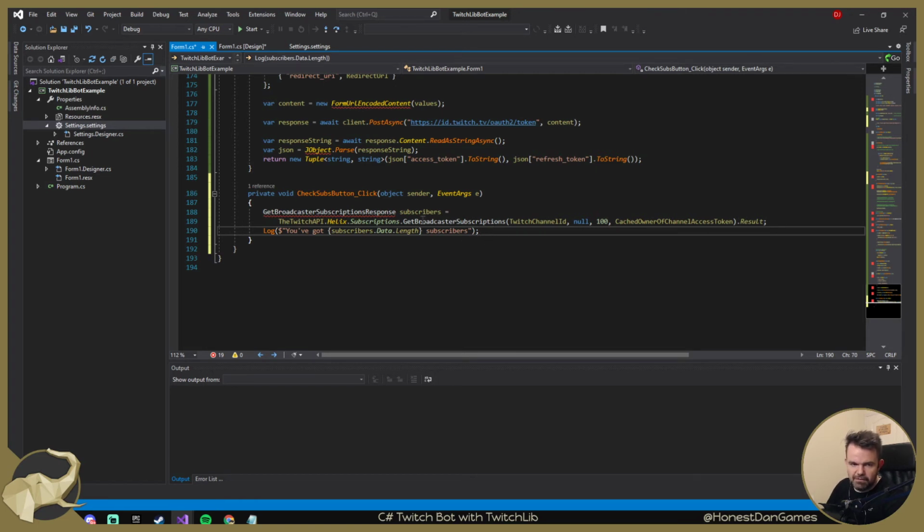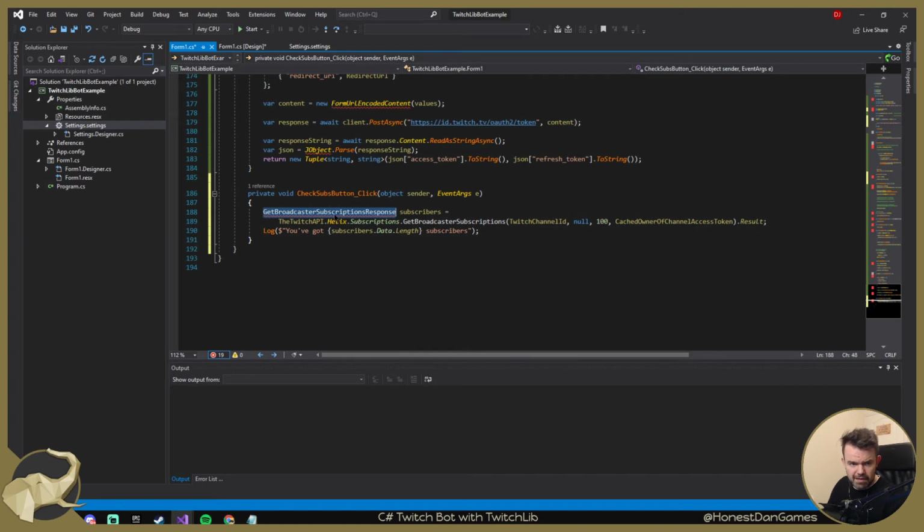We're literally just getting the results, and then to prove it works, we're logging how many of them come back. You can see the dot result. This is some hackery to allow it to work as an async task, because this needs to wait. We're asking Twitch, we're waiting, and then it'll come back with a result for us. So it's going to hang here, and then it's going to carry on and do this afterwards.